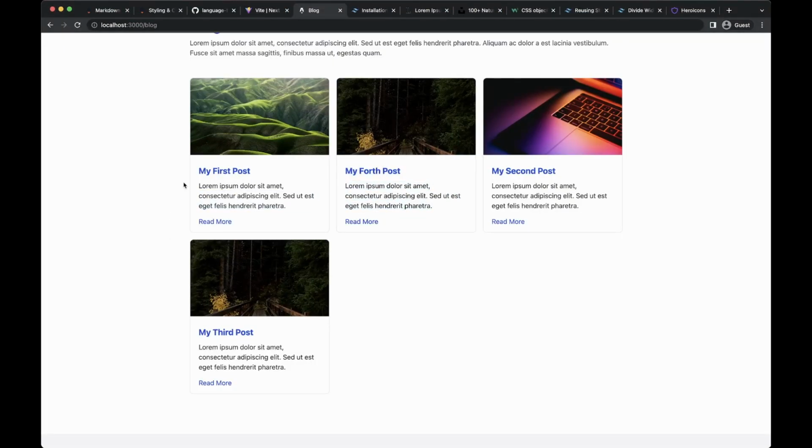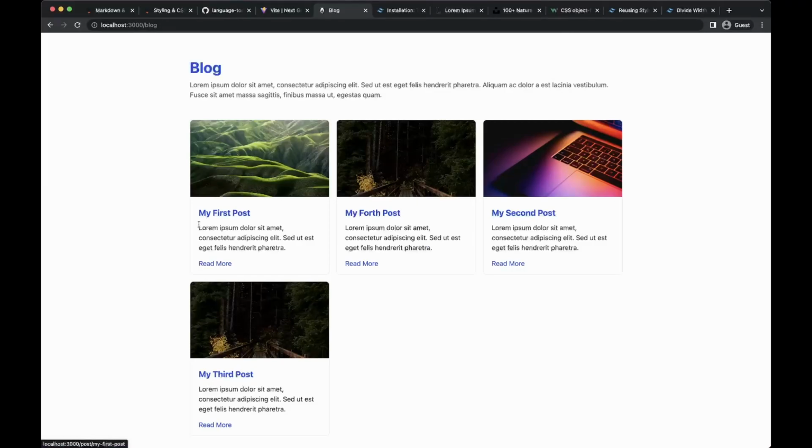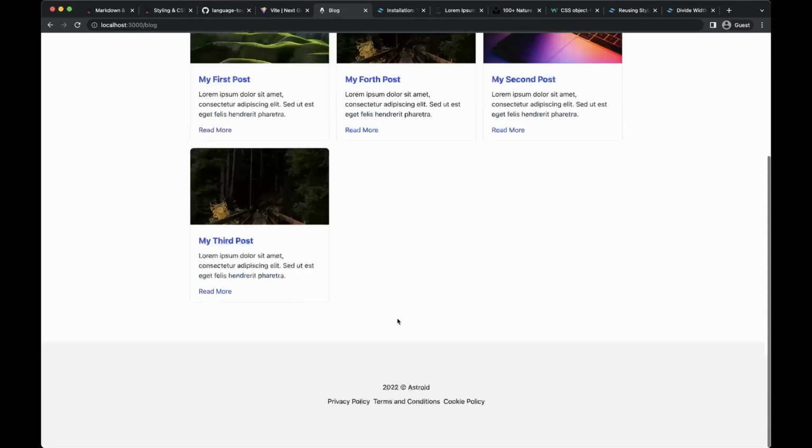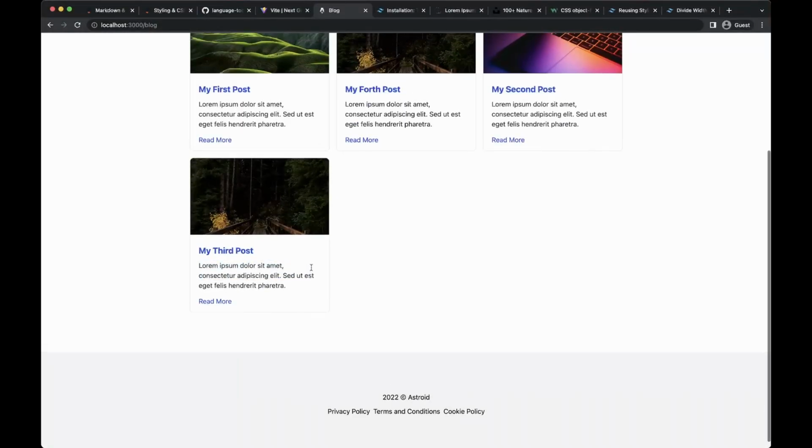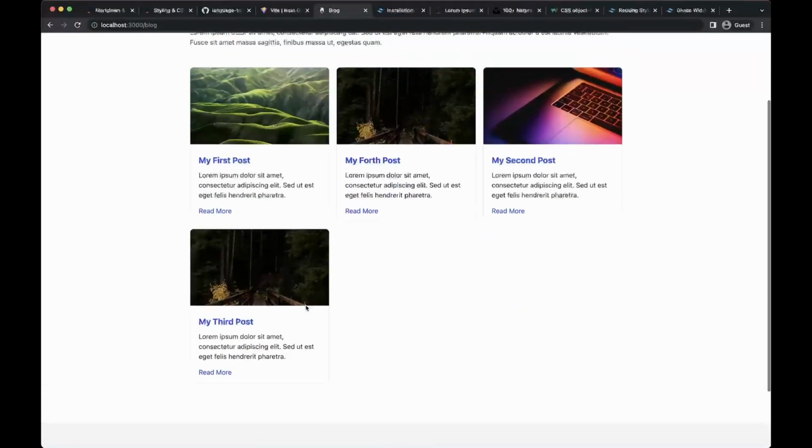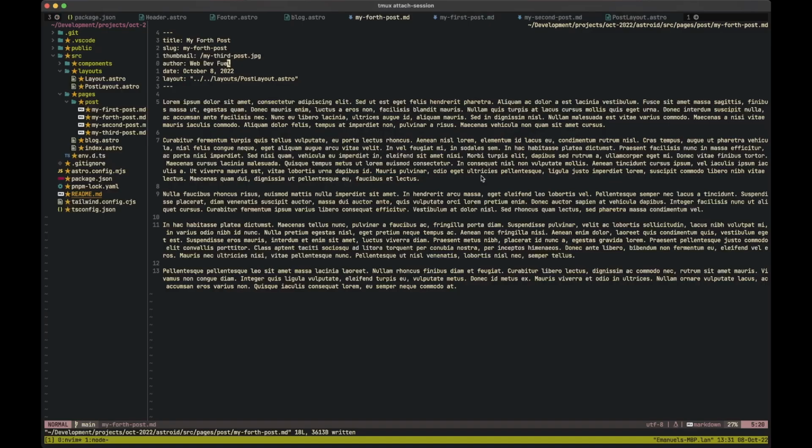So as you can see, we have in here my 1st post, my 4th post, and my 2nd post. So now one of the first things that you might be able to see is that we actually have in here my 1st post, my 4th post, my 2nd post, and then my 3rd post. Now, what we first of all want to do is we want to order this in a descending order. So we want to first of all see my 4th post, then we want to see my 3rd post, then so on and so on.